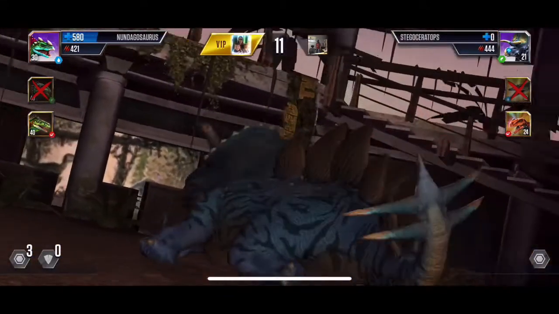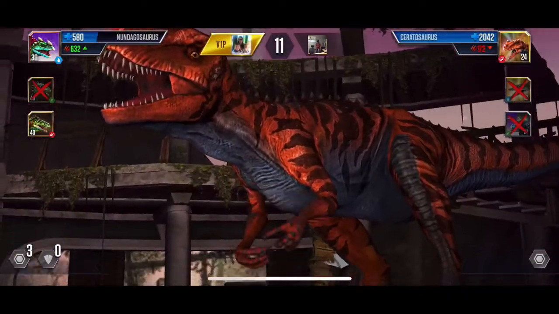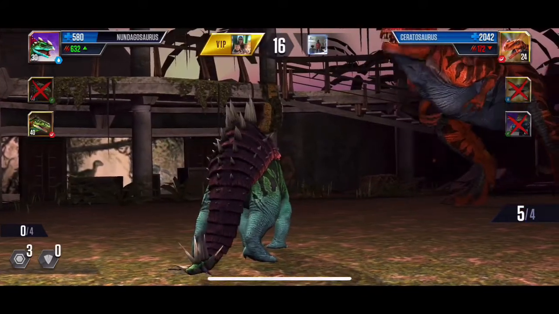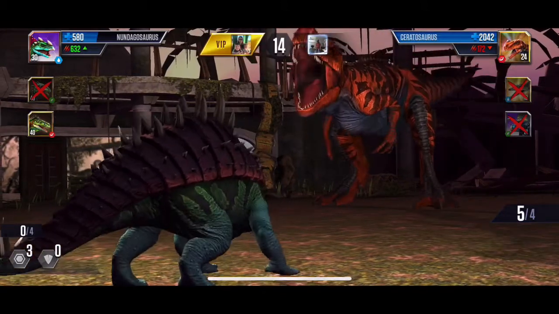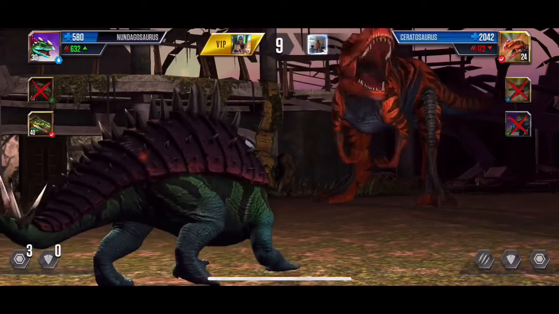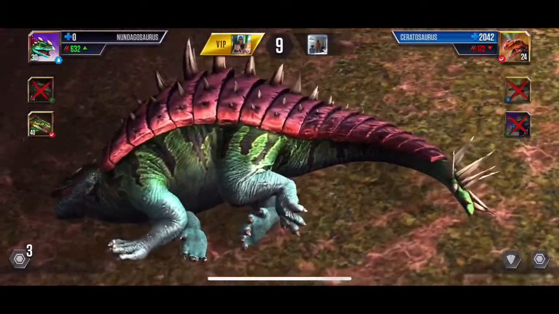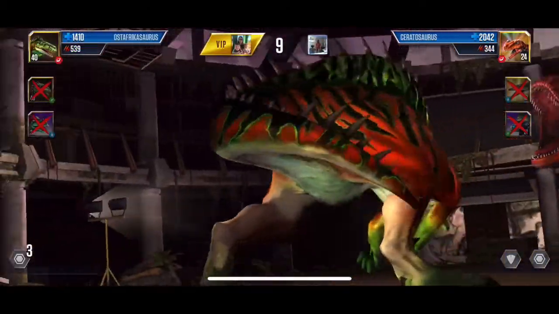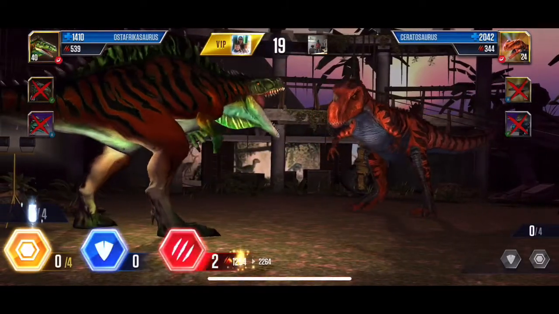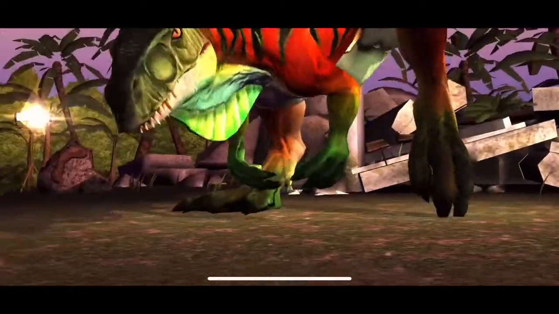So regardless of what he does now, we got him. So if he attacks and kills us, great. If he doesn't attack and doesn't kill us, great. We have enough to kill him. So he's got 2 left. So we're going to be able to do 5 total, which we only really need 3. 3. And he's done.